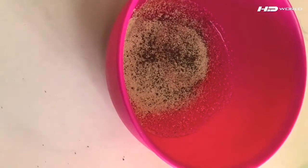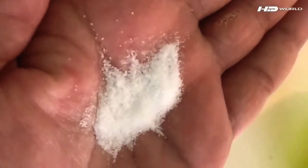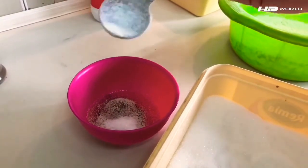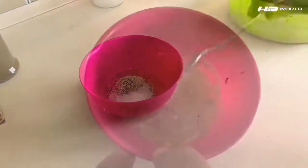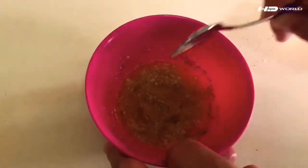These are the ingredients to put in the dough, and some salt. This is maybe 2-3 grams. Just put it in there and put some sugar as well, just like 1-2 grams. And okay, put some more. And that's all. Mix this well and then just put in the flour.